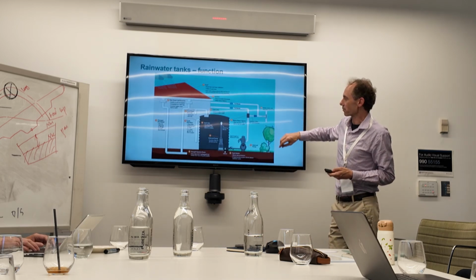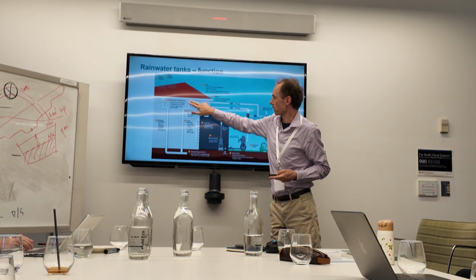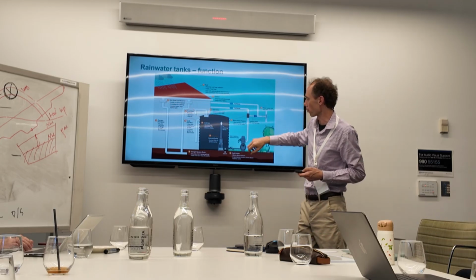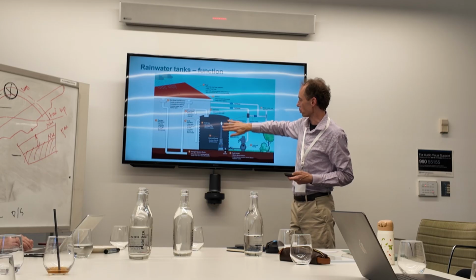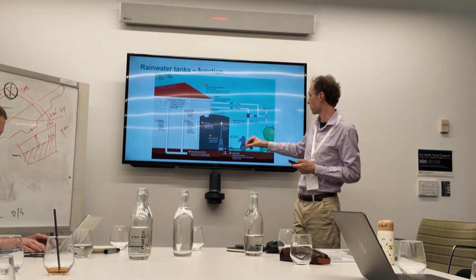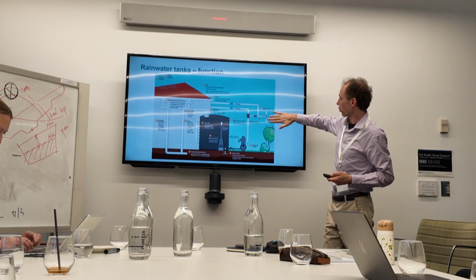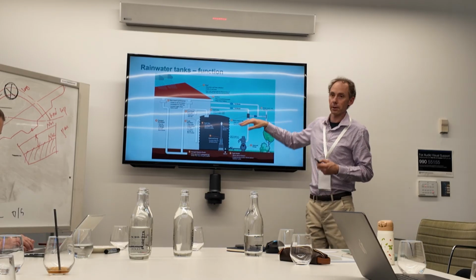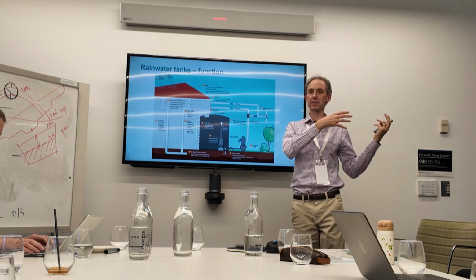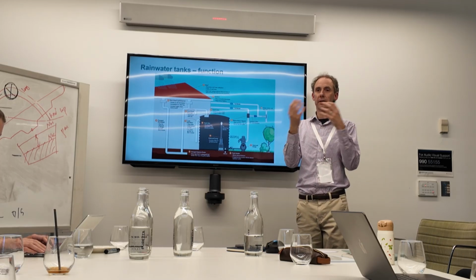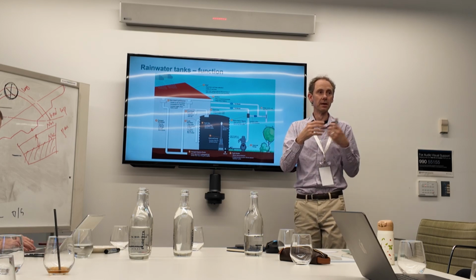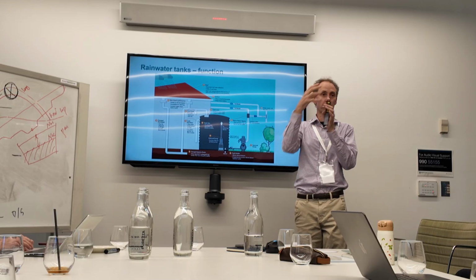So this is a bit more detail of the function. So you've got, as I said, that rain head that's diverting leaves. You've got the first flush that's catching some of the water. You can have internal pumps within the tank, or you can have an external one sitting outside it. Lots of different ways of setting it up. And then very important, where we've got the mains water coming in, we need to have an isolation valve so that the water from the tank can't back water into the main system and pollute the potable water that's in the main system if we have a problem with the tank, or if we have a problem with the system. So we'll have what we call a non-return valve so that the water can only go one way.